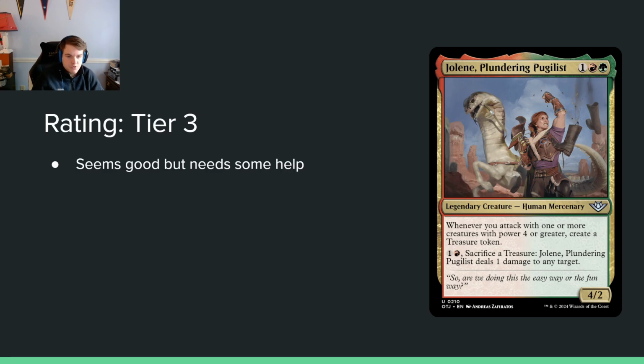It's a good use for treasures. It does work with itself. When it attacks, it makes a treasure token, which is good, but it is also just a 3 mana 4/2, which dies to everything and can't block very well. So that's why I balanced it out and put it in Tier 3. Yeah. That's about it.